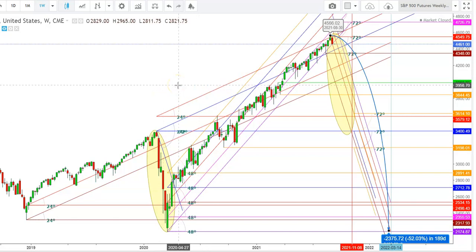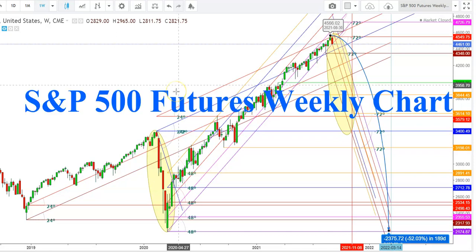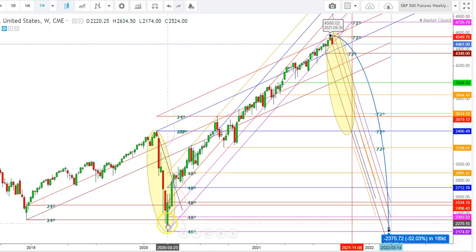So let us start the day to analyze the movements of S&P 500 futures in different time frames. Friends, here you can see a weekly chart of S&P 500 futures. Here you can see how the S&P 500 futures started the current uptrend from the lows of 2176 that they tested on March 23rd, 2020, and since then we have seen this uptrend continue up to the levels of 3570, where the S&P 500 futures found first resistance at this level.